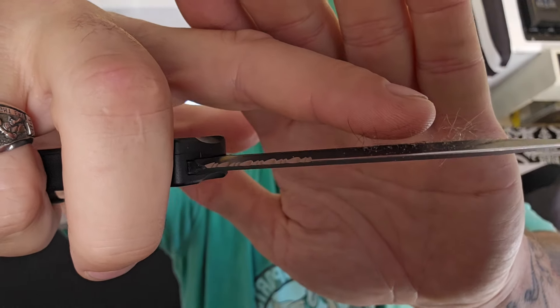I didn't even plan on doing a review today because I'm so busy getting the house ready for sale, but I want to carry this and I don't like to test a knife after it's been used. Let's see how the edge is real quick — and just like anything that would come straight from Andre, it is 100% crazy razor shave sharp. That is an Andre staple — great edge geometry and sharpness. He makes sure that's done right, and when he brought in Backup Tactical you knew that was going to carry on.